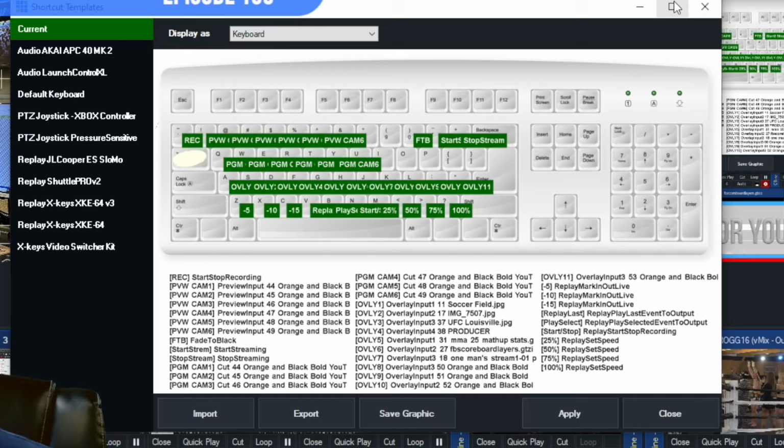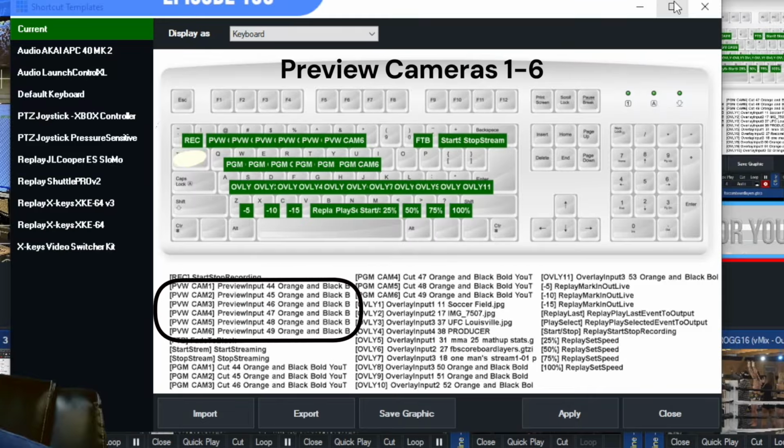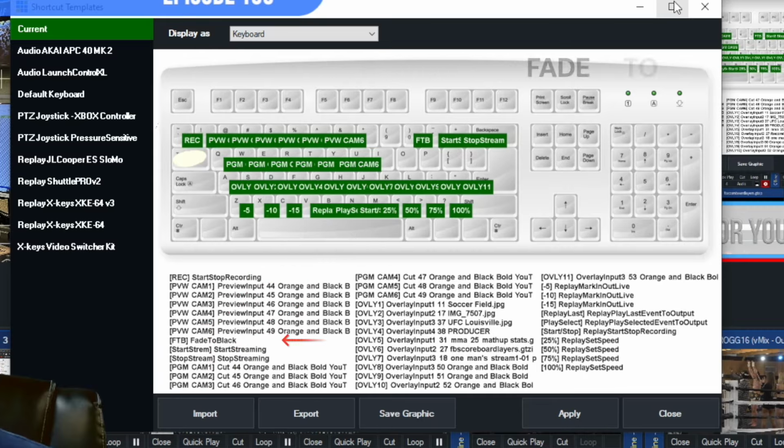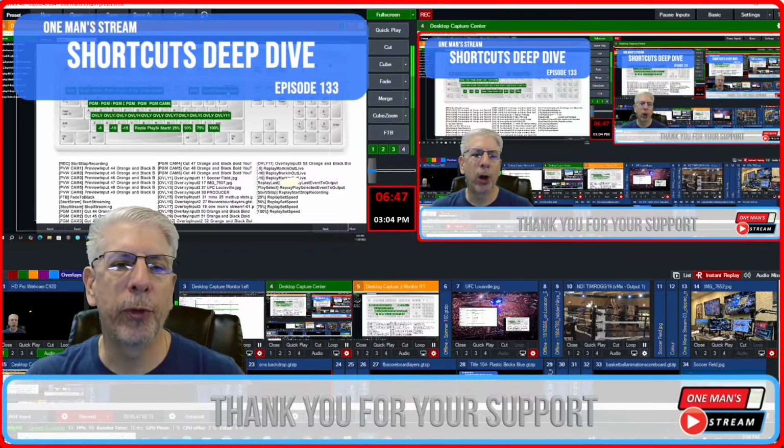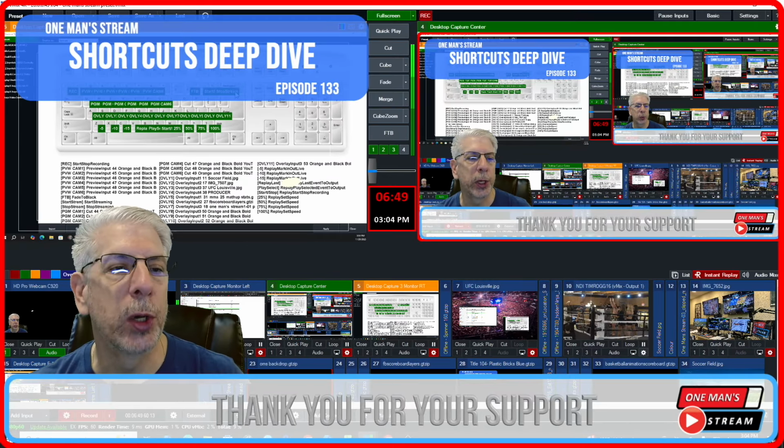The rest of this row is just previewing your camera. So we have preview camera 1 through preview camera 6. We have this one set up to fade to black. And we have this one set up for start stream, and this button right here set up to stop stream. I'll show you all the shortcuts that we use for these as we go along.